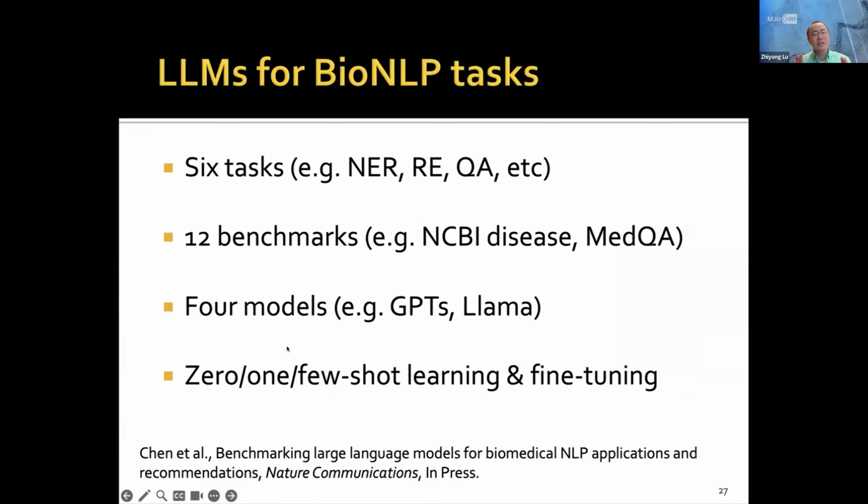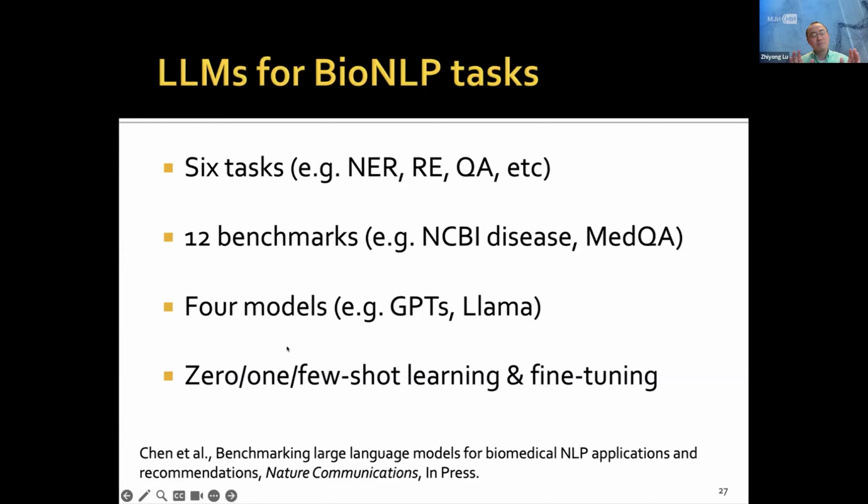looking at 6 different NLP tasks, including relation extraction, named entity recognition, and question answering, that are important in biomedical NLP research. For each task, we look at 2 different public data sets. For example, for NER, we used NCBI disease as well as BC5-CDR.